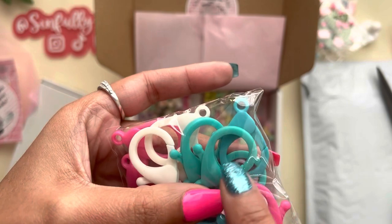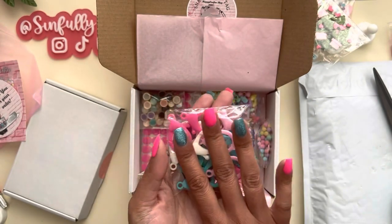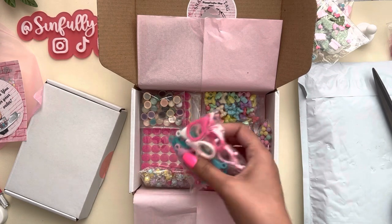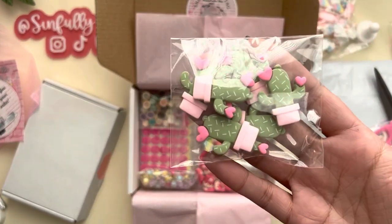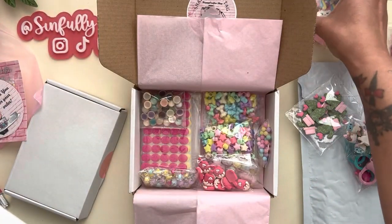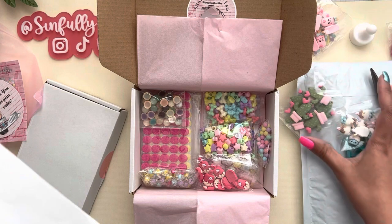It looks like these are two different blues if you guys could see that. If you guys want to know the prices, let me drop my invoice. These are only two dollars. These are also two dollars — two dollars, not bad right? Two dollars, and then two dollars — all these that I showed were two dollars.